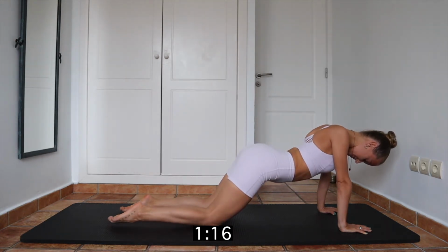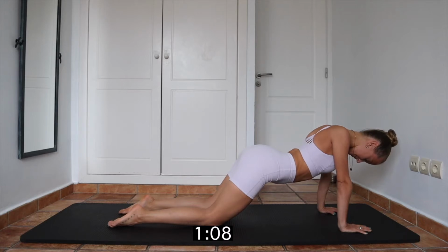Shoulders above your wrists. Nice and lined up through the body. Head is hanging, shoulder blades are together, the belly is relaxing, your back is arching. Feel the strength through the arms. Feel the loading from the shoulder into the elbow into the wrist. Feel the heat that starts to build up in the arms. Let the head hang. Feel the length across your chest as your shoulder blades draw together. Feel the strength through the arms to hold you here.